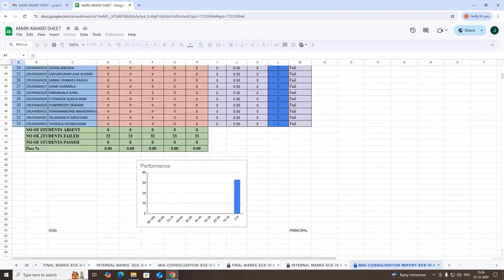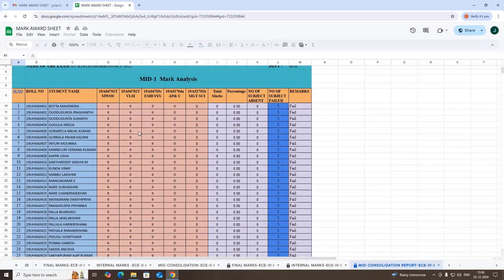So this green color is for subject wise analysis, and this is for the analysis of each individual student, how many subjects he is absent for or has failed. For that analysis purpose, these columns are used.